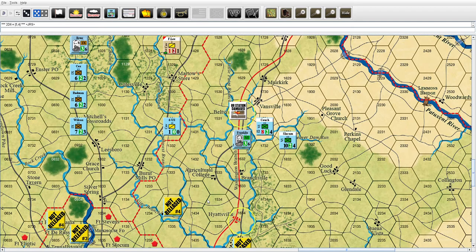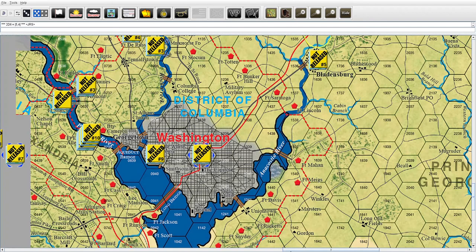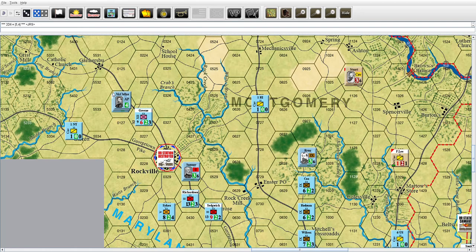Okay. Franklin is cool. Franklin is going to transfer to Slocum. Reno is good with where he is. All right. UCP in effect. What about Sumner is going to transfer to French? And William stays where he is.